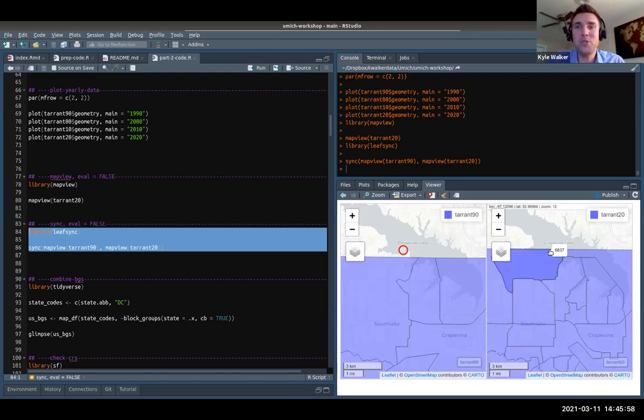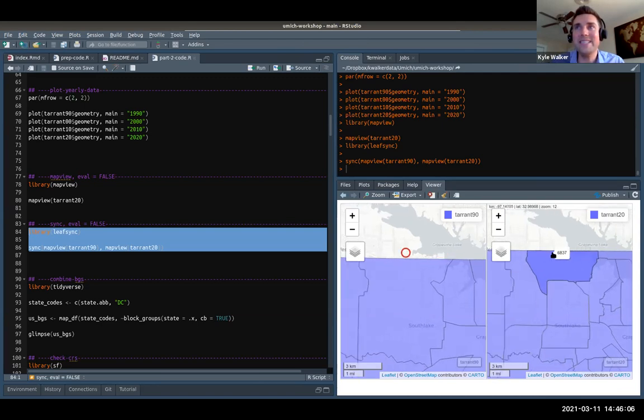So there was a legal dispute between Tarrant County and Denton County in which Tarrant County argued that this little slice of area you can see highlighted on the screen actually should belong to Tarrant County and not Denton County. And the judge ruled in its favor. And in turn, that little slice was ceded to Tarrant County. And so if you go back to older data, like here in 1990, you'll see that parts of Denton County at that time are now part of Tarrant County. Local particularities like this do exist and they have downstream analytic implications. So just an interesting example to focus on.